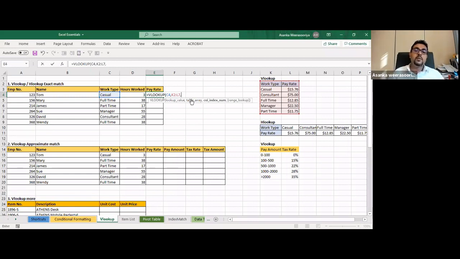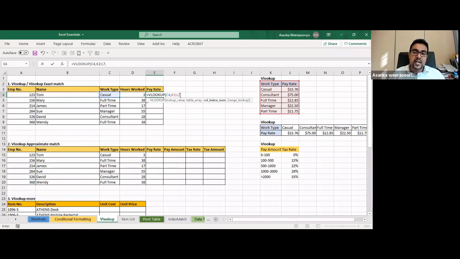Before moving to the next one, I want to do something. I'm explaining this because it is not mandatory, but if you wish to copy it down for the next record, it is very important. Sometimes you type the VLOOKUP for the first record and later you are going to copy it down. If you are going to do that, you can't keep the table array this way. This is a relative reference.